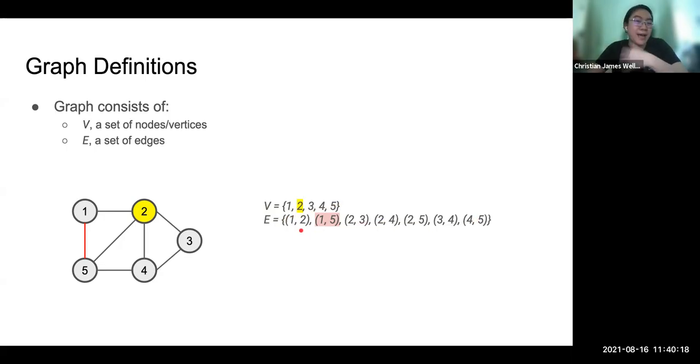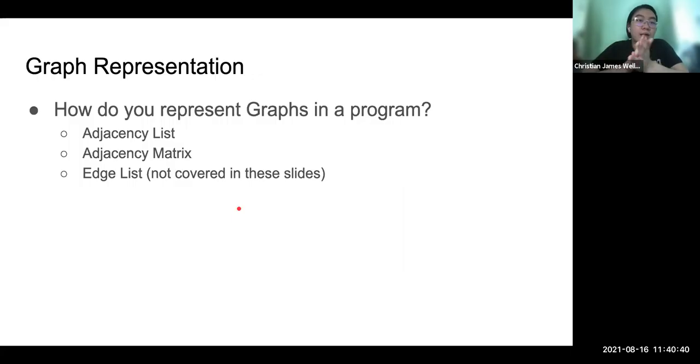The edges are usually denoted as a pair. Depending on whether it's an undirected or directed graph, it can be an unordered pair or ordered pair. For this example, it's undirected. For example, this edge 1, 5 is in the set, and the node 2 is also in the set of vertices. A graph is an abstract concept, so how do we represent it in a program? This is important in analyzing algorithms, because the runtime of your algorithms depends on your graph representation as well. If you run Dijkstra using an adjacency matrix, it may run differently compared with using an adjacency list.